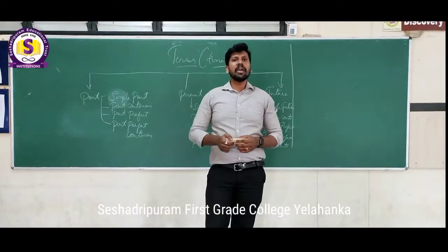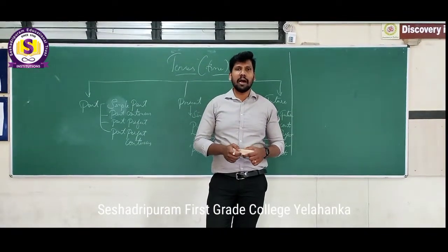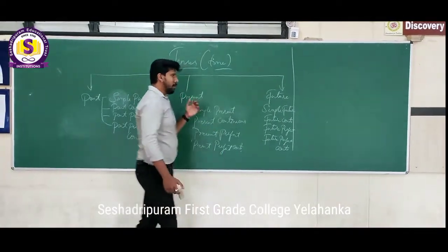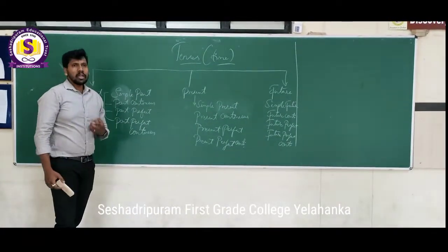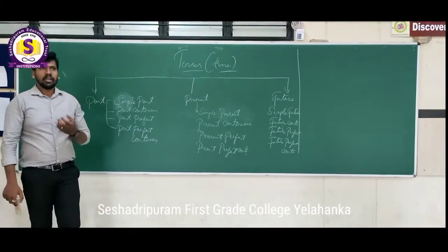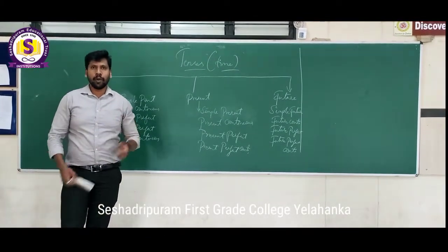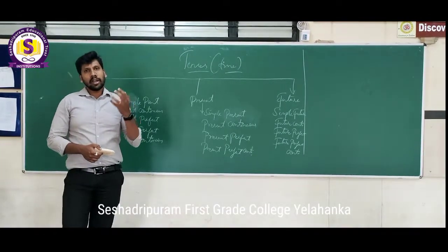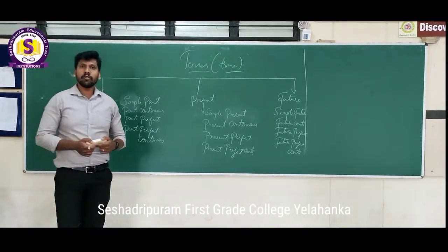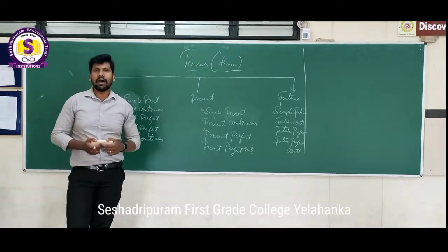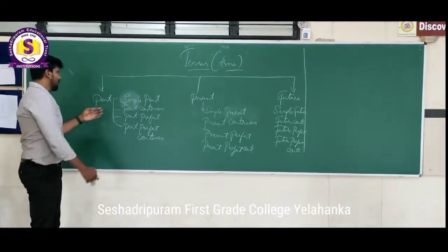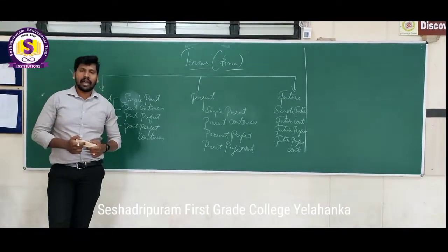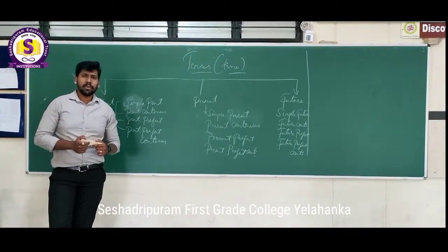As you know, we have three kinds of tenses, that is past, present and future. Let's take a look. Past talks about history that has already happened before. There are four forms of past tense. The first one is simple past, past continuous, past perfect and past perfect continuous.